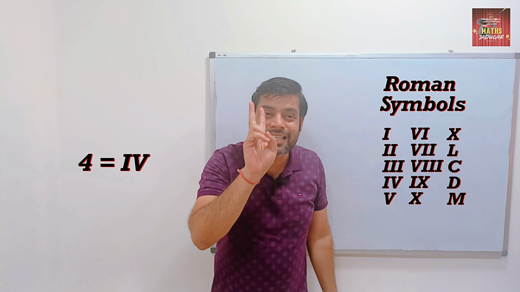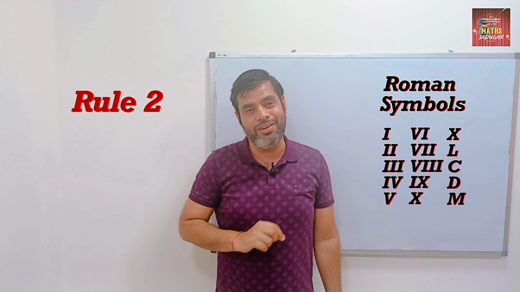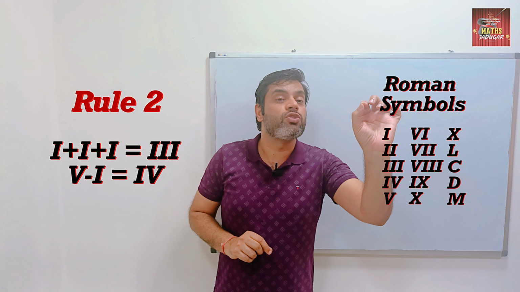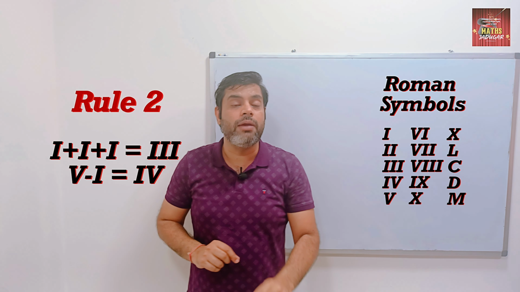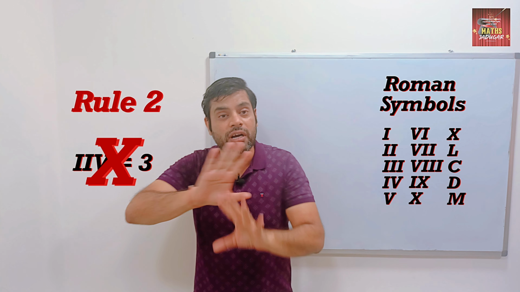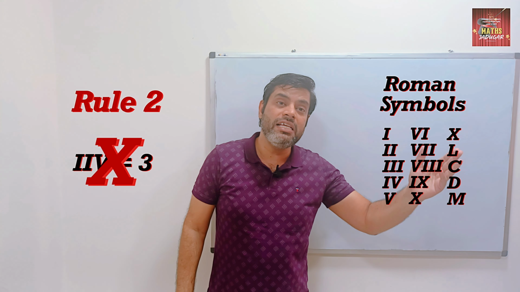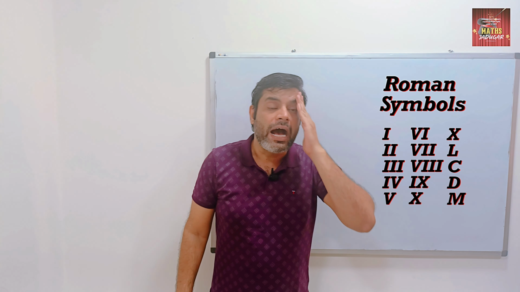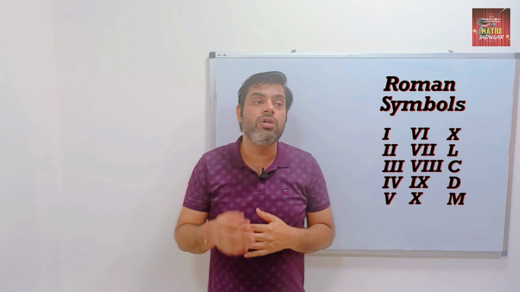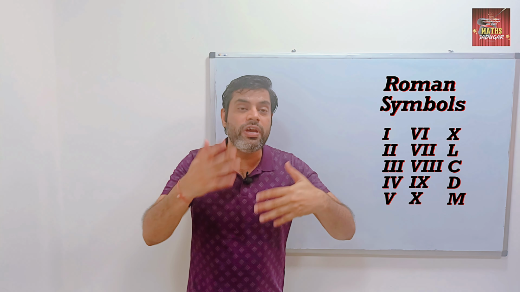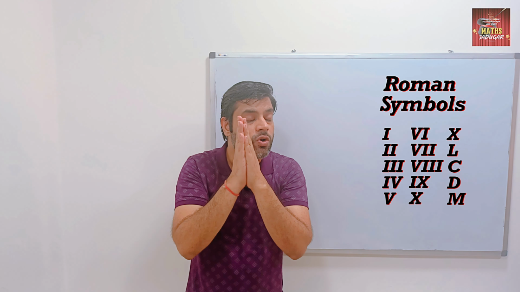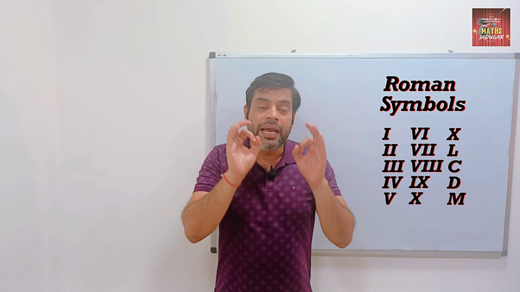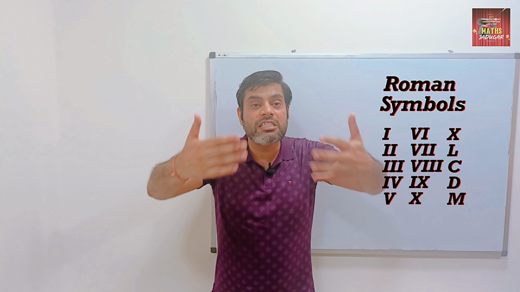But subtraction, second rule, is allowed only one time, my dear friend. You can subtract 1, I, from V, 5, only one time. You cannot write IIV. No, not allowed. Not 2 times. Otherwise you will think it is 3 because 5 minus 2 is 3, and III is also 3. So you will have 2 ways of writing the same number, which is not proper. So subtraction only one time, my dear friend, and there are many rules associated with subtraction.